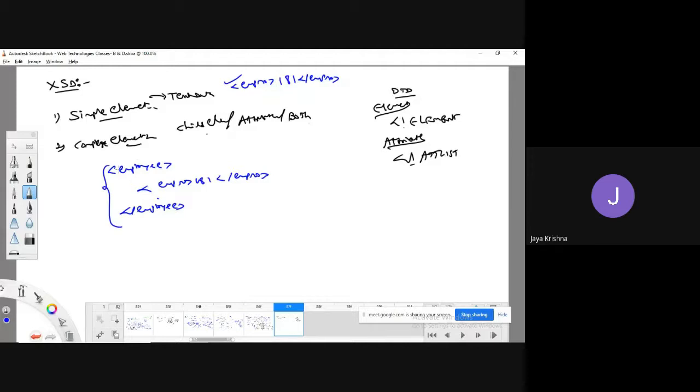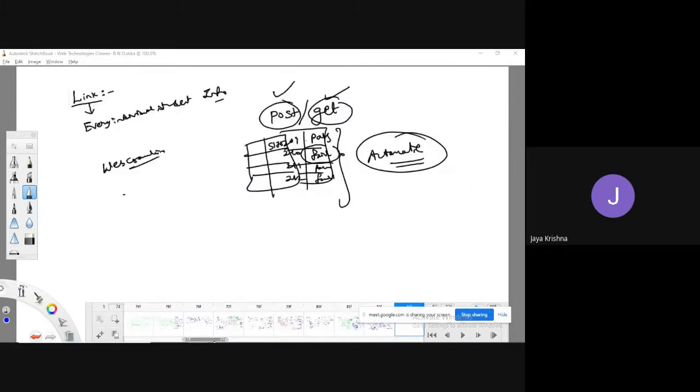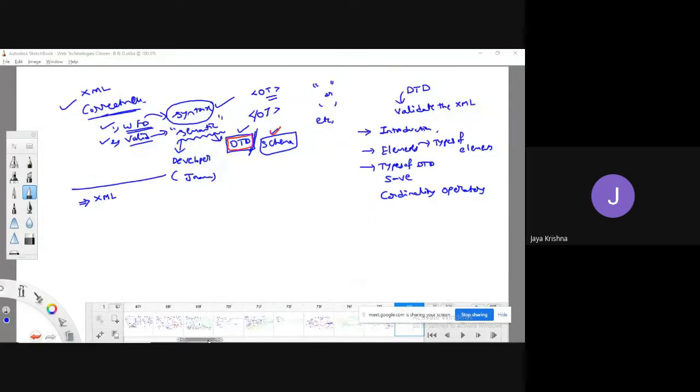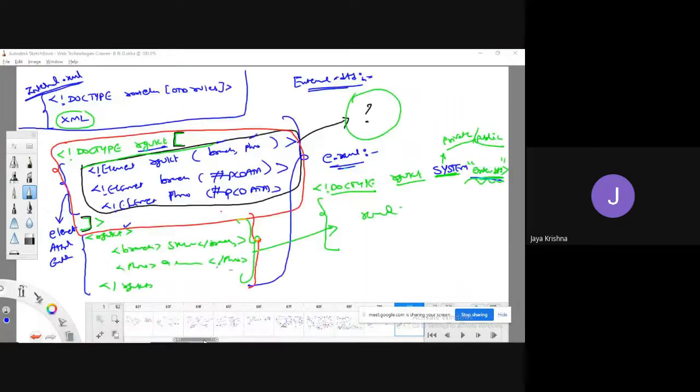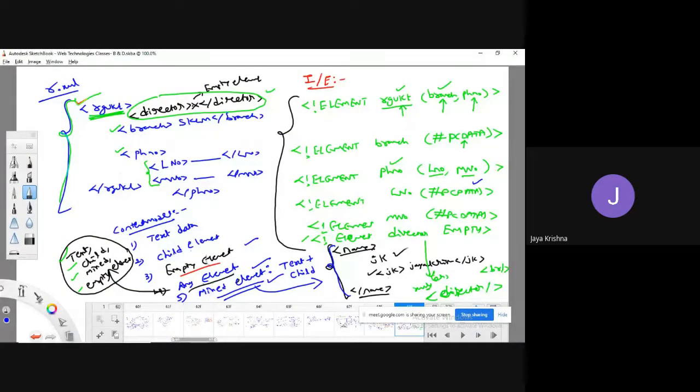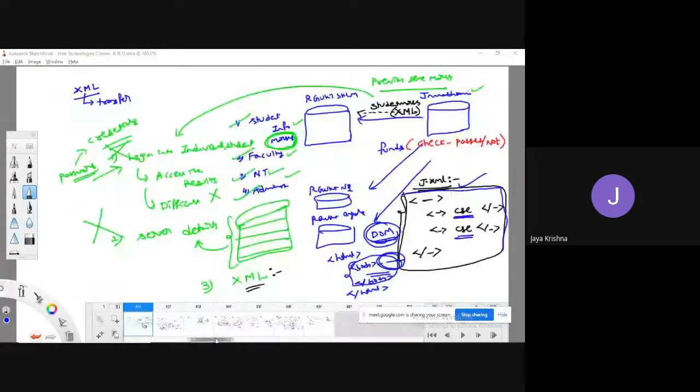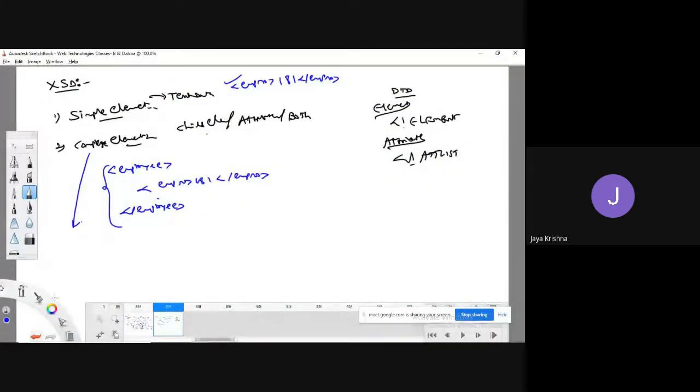This is what we call a complex element. These complex elements can be declared in many ways. I think I have covered all this in the previous classes, while explaining various kinds of elements, the content model. All these we can call complex elements. If you want to generalize, if you are going to allow an element with text data and some attributes, we can call it a complex element.